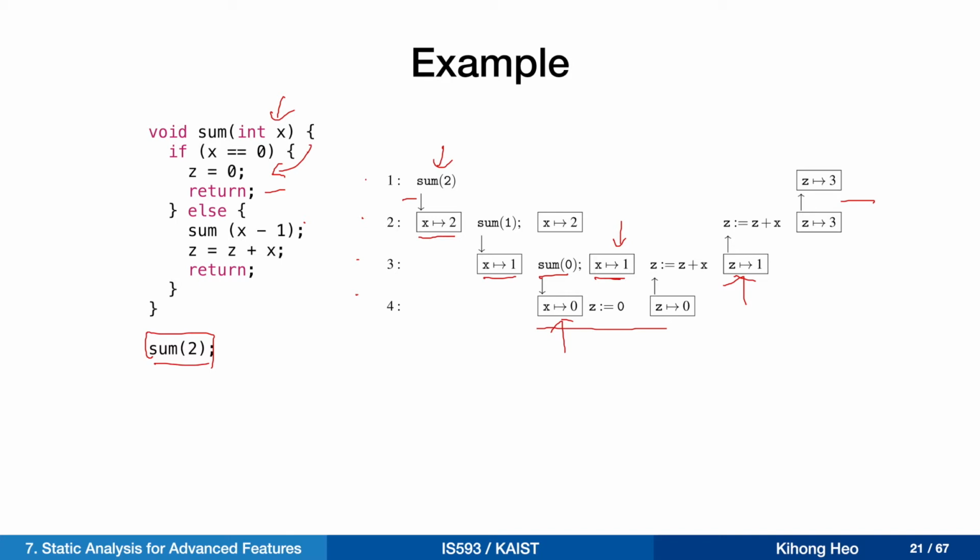And we do the same thing for the next return. And then finally return from the first function call. After that, in the output memory, c maps to 3. So that is the execution of this program. So as you observed, there are some new behaviors that are different from the old ones, like call and return and restoring the old memory and so on.